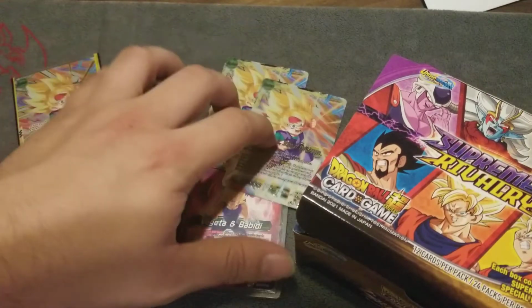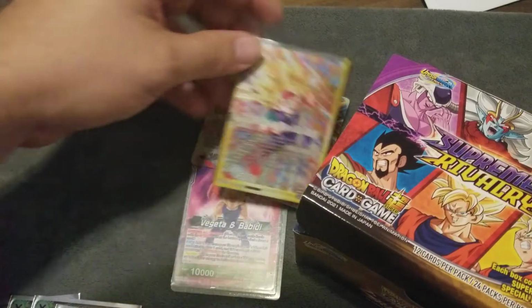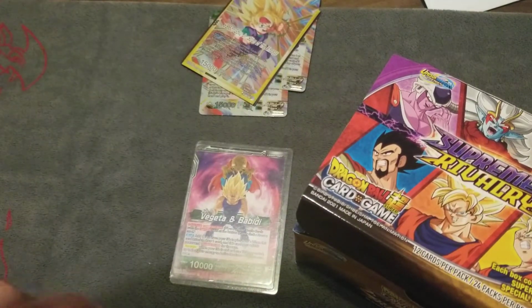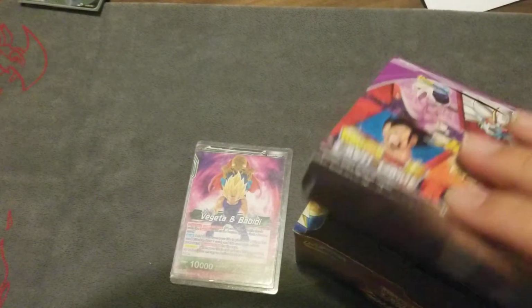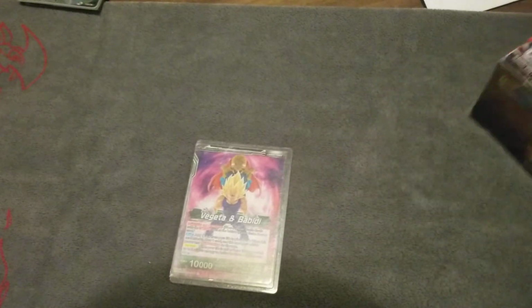So we've walked away with a couple of the leaders, even have the gold stamped leader for one of the top 4 finishes. Got my collection of unisons for that yellow swap deck. Gonna be trying it out. Supreme Rivalry is out. Hopefully you guys have been able to get some. I've been able to win some boxes at these tournaments and some pre-release packs.